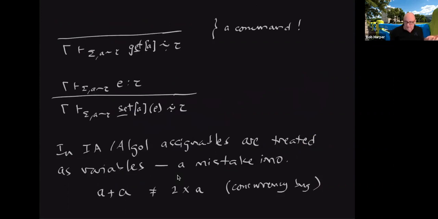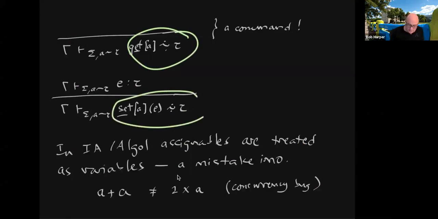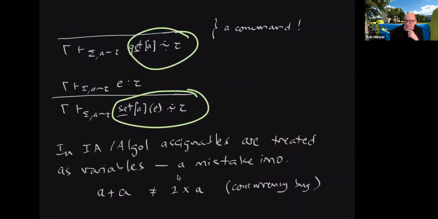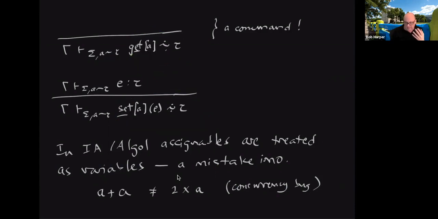Now what I do is I augment this PCF, lax PCF. At the computation, or now called command level, as you like, I'm going to add in, besides declare, which is a new form of command, two other forms of command called set and get. That will not surprise you. So the idea is that if I have around an assignable of type tau, then I think of the assignables as indexing a family of get and set operations. So this is the A-th instance of the get family. That's a good way to think about it: the assignable names are indices for a family of operators. That's the key. Operators in the sense of ABTs, which I told you about on Monday.